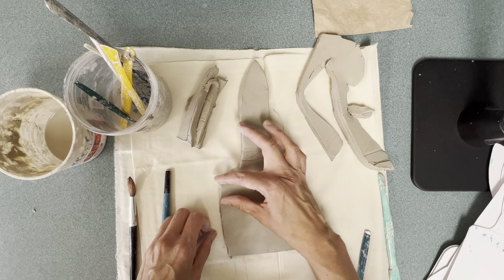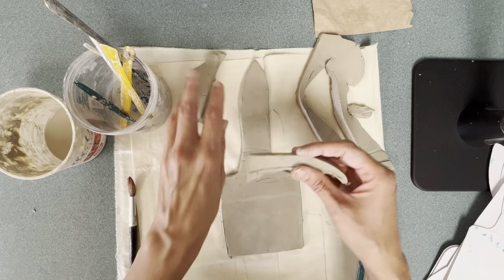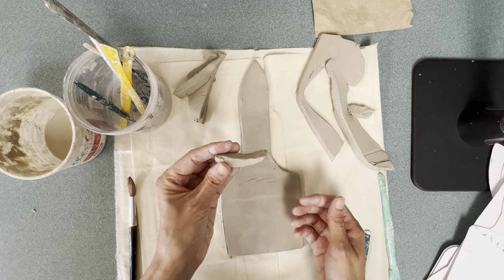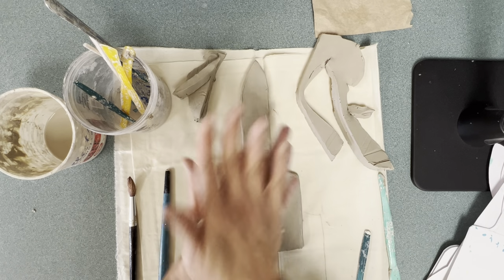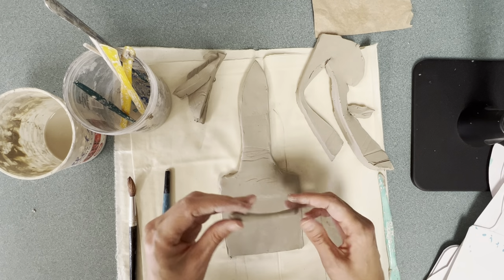So I'm gonna put coils right here. And again, if you're like, what is she talking about? I will show you the pictures, but I know you know coils. Take a piece of your leftovers, roll it on your table or in your hands. Is it long enough? Nope, not yet.